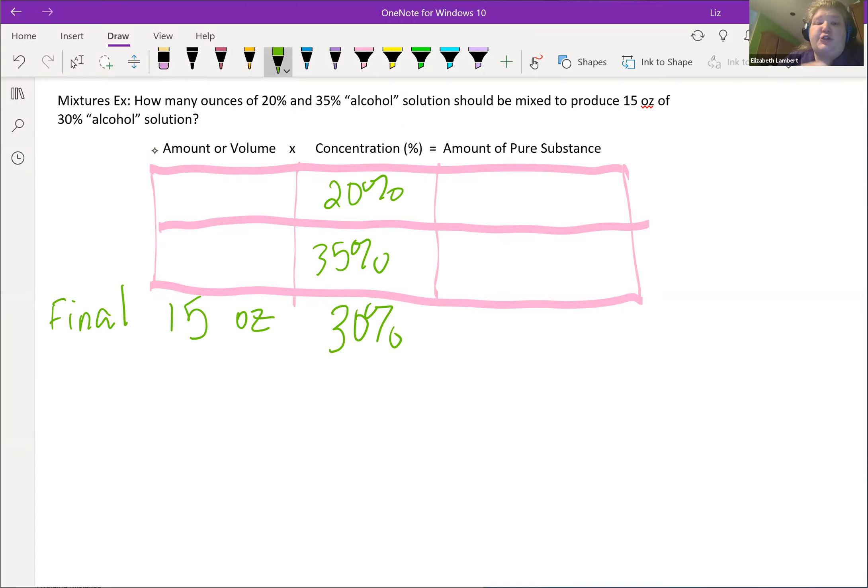So there are two totals in this kind of table. The volumes of liquid: in math land when I add those, when I pour them together, they just straight add. In chemistry that doesn't actually work, but mathematicians don't know that so they think it does. In cooking you're measuring the same thing over and over so it works. It's when they're different concentrations that it doesn't totally work, but the difference is so minuscule it doesn't matter for cooking. That is going to be one equation. The other one that will total up is our amount of pure substance.